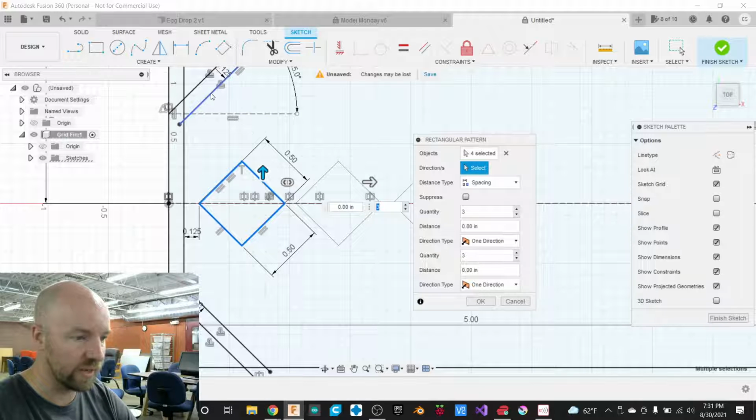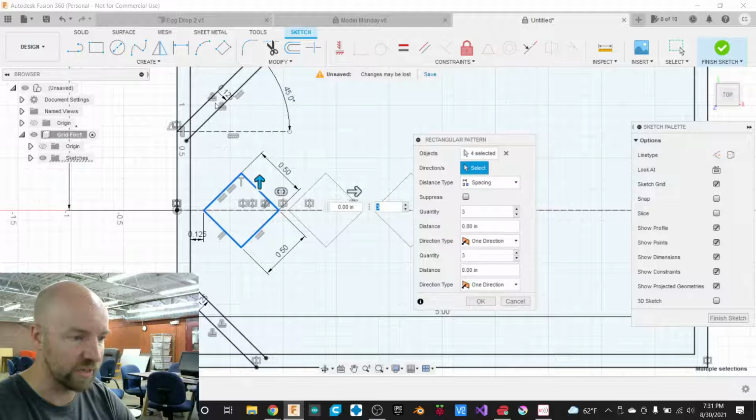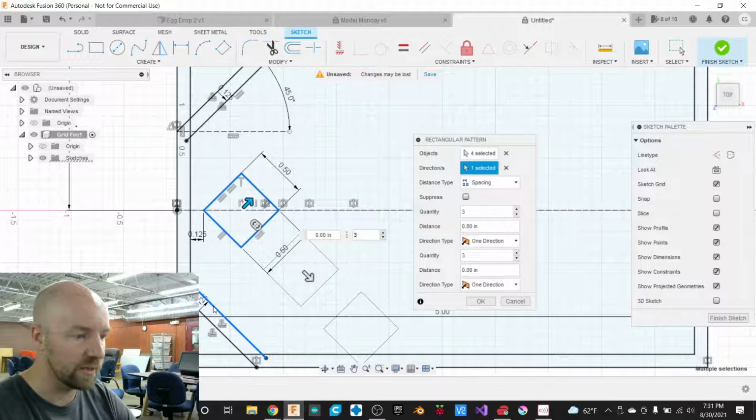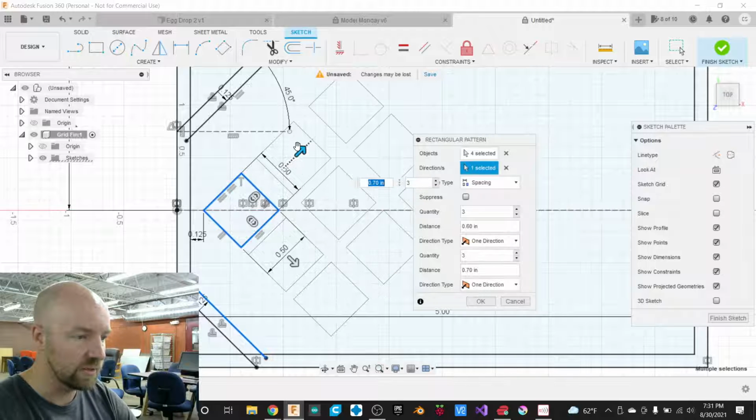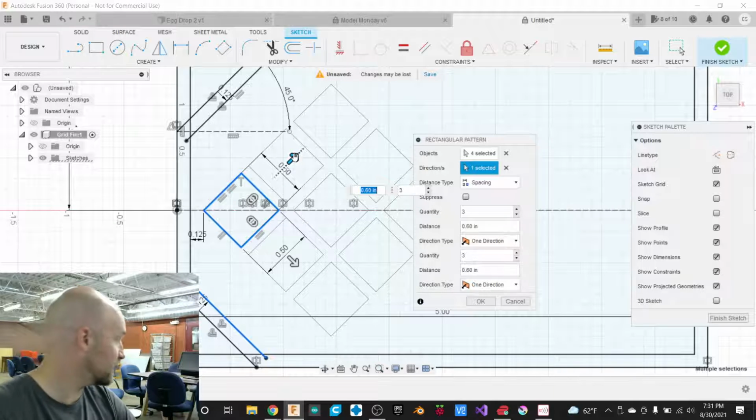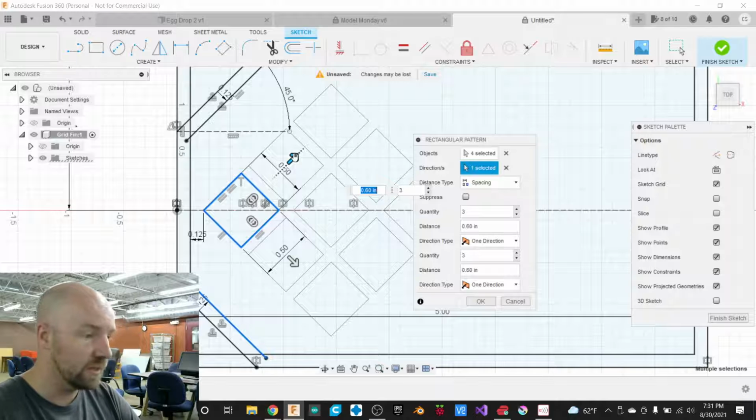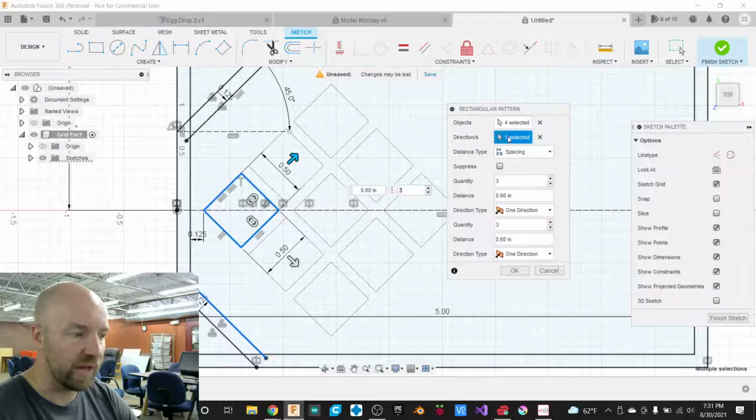I'm going to click on one of my 45-degree lines. It doesn't matter. I can click on one of these up here or one of these down here. It can be an offset line. And now my whole pattern rotates to 45 degrees like that. The default usually in the pattern tool is, yeah, go ahead.